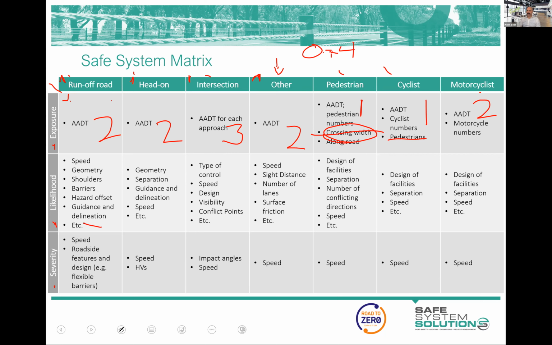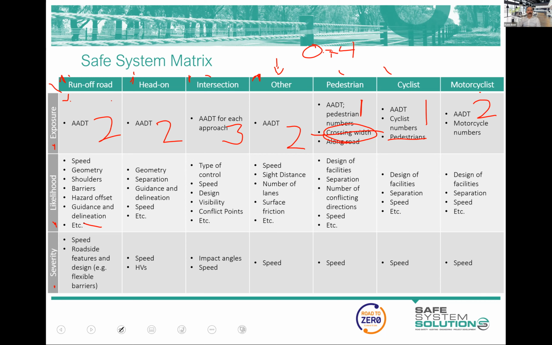And so then you're looking at your road environment. And you say, okay, well, the speed, let's say it's 60 km/h. The geometry is good, shoulders are good. They've got generous shoulders, fairly straight alignment. There are no barriers.